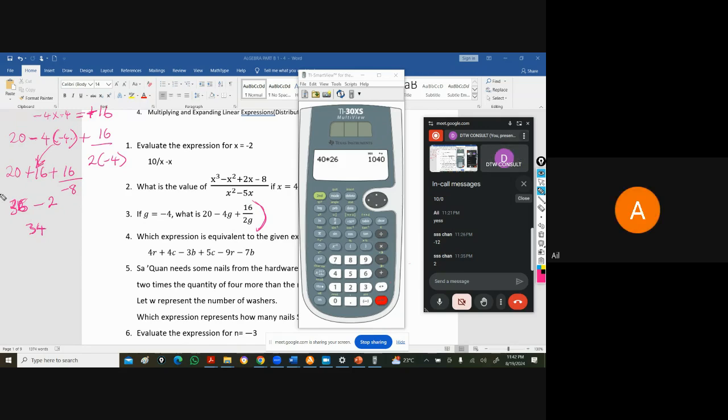I multiplied positive 4 by negative 4. I did 4 times positive 4 times negative 4. That's why I got negative 16. I was confused. I thought you did 20 minus 4 is 16, and then when I see the 4, I get confused. Am I supposed to multiply with the negative 4? Remember, parentheses first, yes.